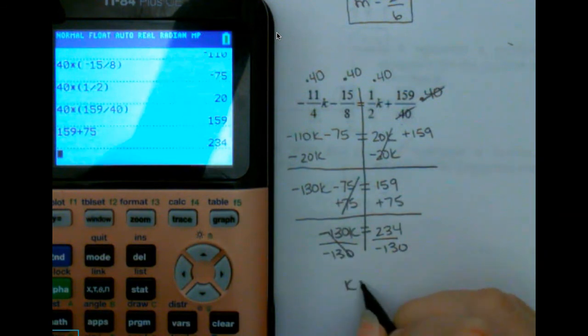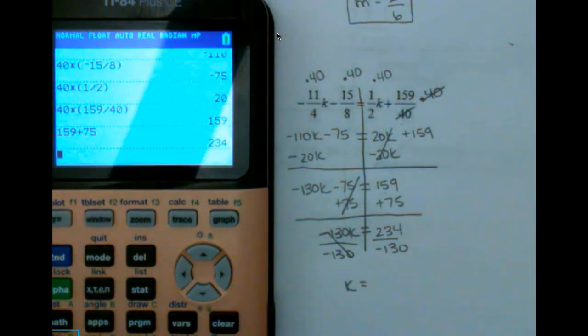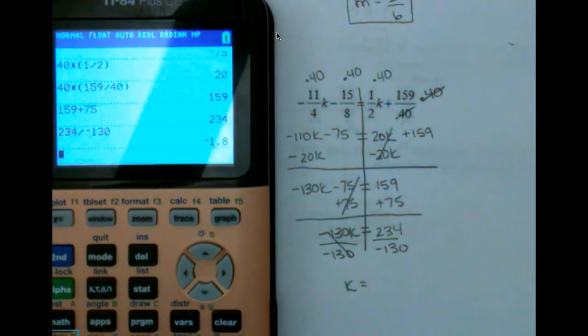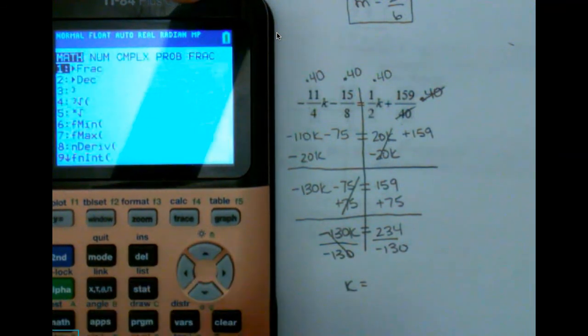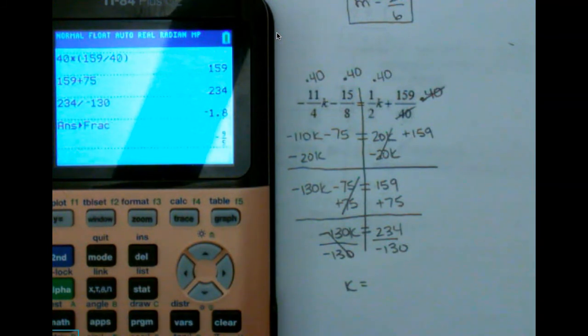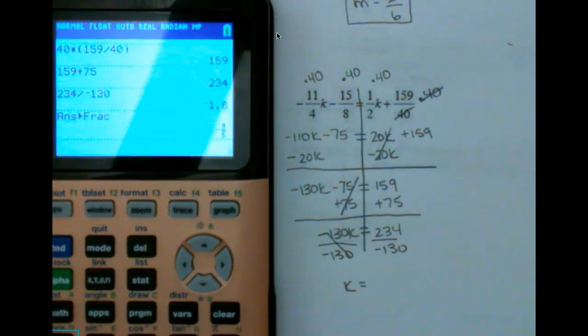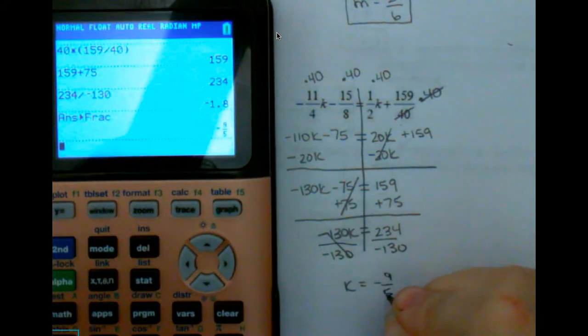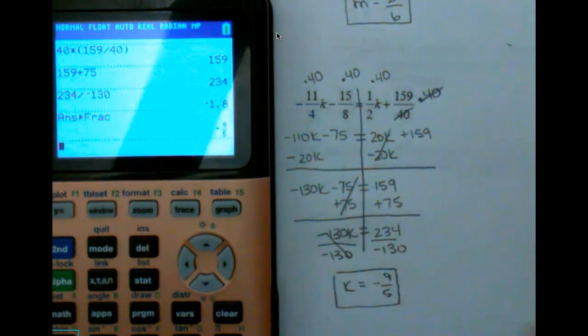Again, this looks wrong. You guys are used to having things like 10 divided by 2 and 8 divided by 4. Very simple whole number division that works out really neat and nicely. For this learning target, you're going to get kind of crazy weird numbers. But that's what we have our calculator for. So I type 234 divided by negative 130 into my calculator. I get this decimal, which I want to convert into a fraction, and I get negative, oh, I can't see that very well. That says 9/5. Kind of hard to see because of the glare, but that is a 9. So negative 9/5. And that's my answer. Okay.